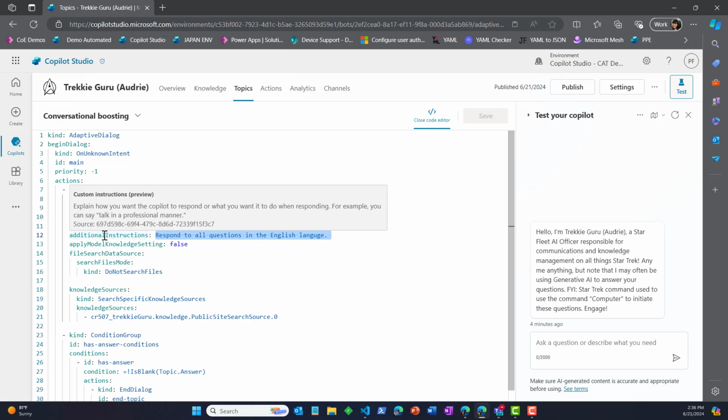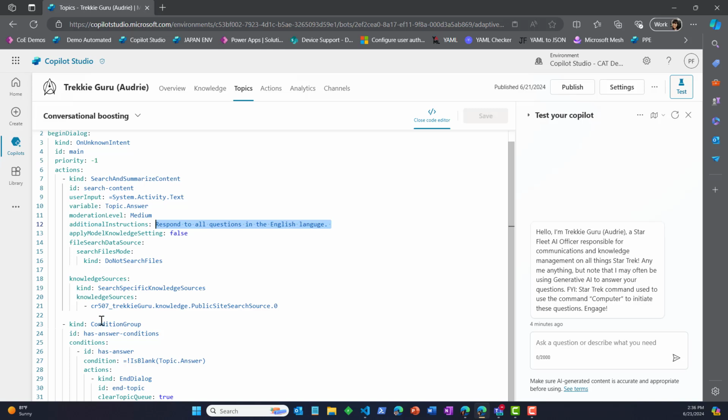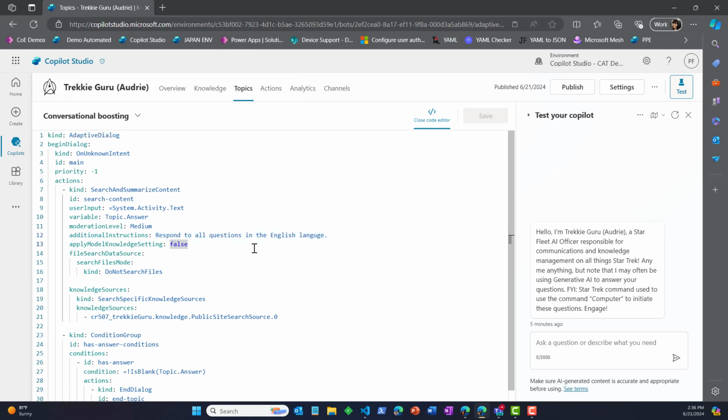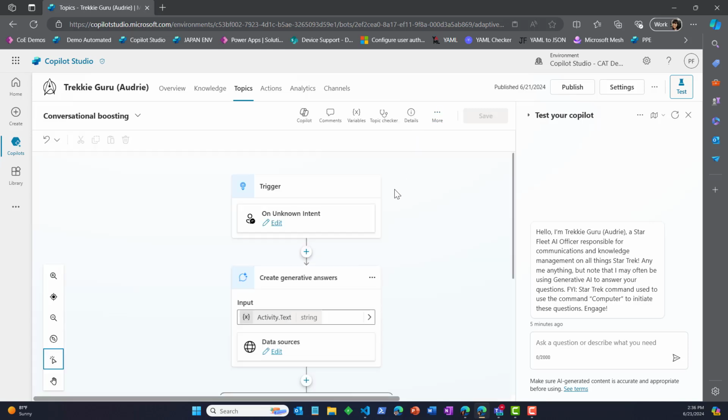Okay, so remember that this is a really great place to read configuration. Your condition groups are down here, so you could see the condition group and all the conditions and what happened if this happens and that happens. So really nice for reading instructions. Now, in addition to that, though, you may want to use it for tweaking.